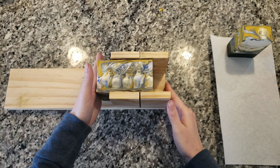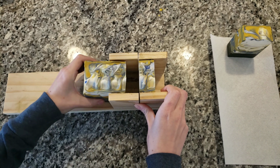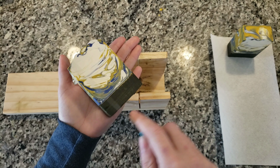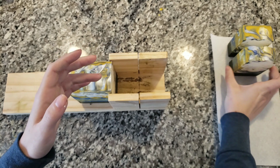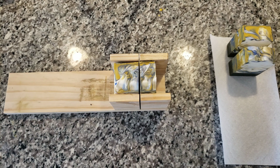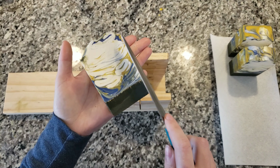So I'm really happy with how this one turned out. It was not exactly as I thought it was going to look, but I still think that it's very suiting to the fragrance oil. And here the gold looks pretty yellow because of the discoloration, but as it sat over the next couple days, it did turn out to be a little bit more tan, as you can see.